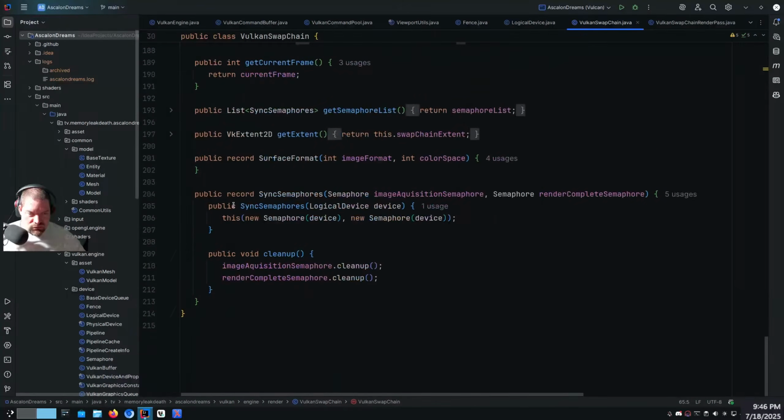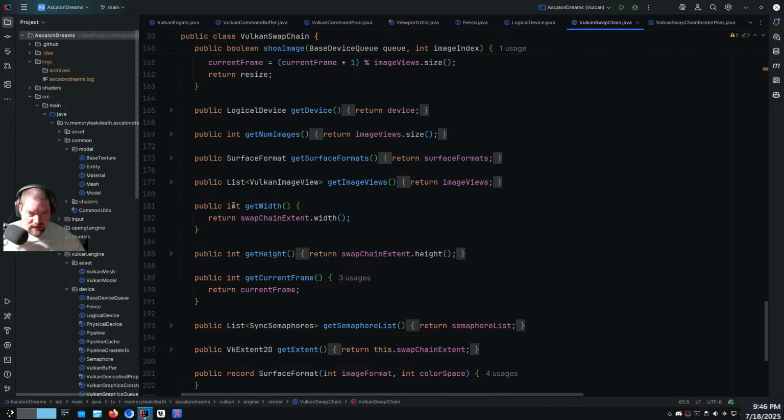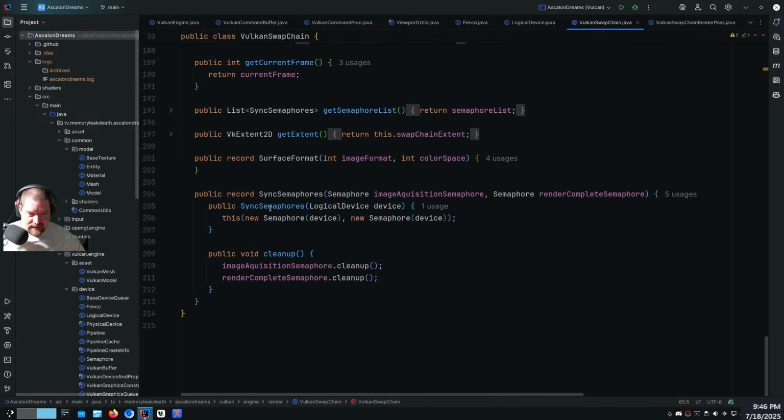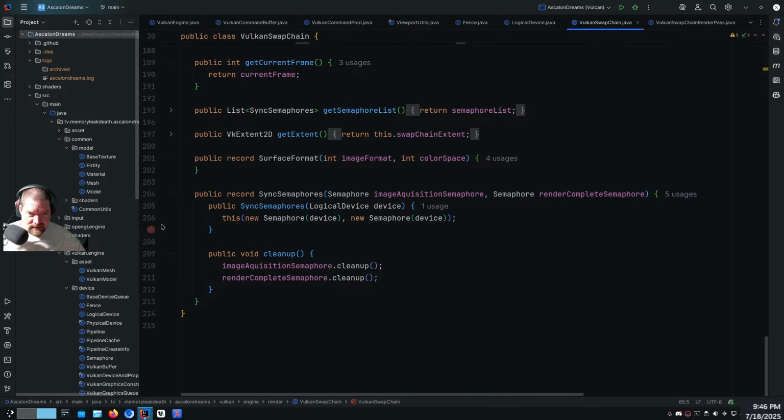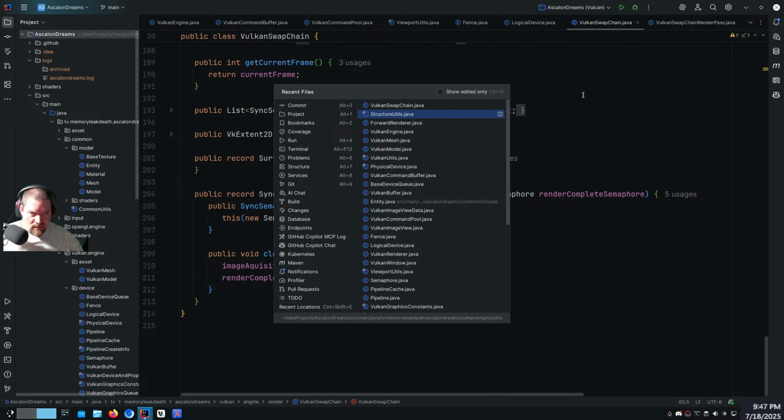So what I need to find is where that is failing. I think we were in Vulkan Renderer, or forward renderer, I think.